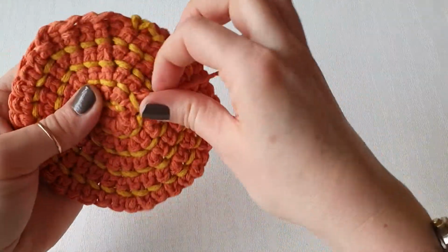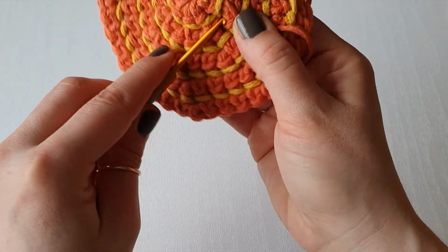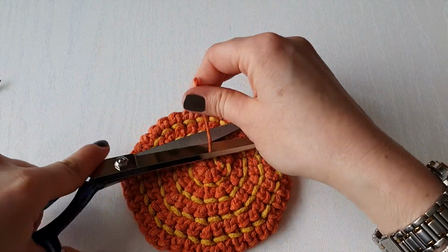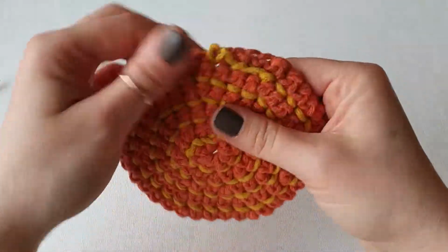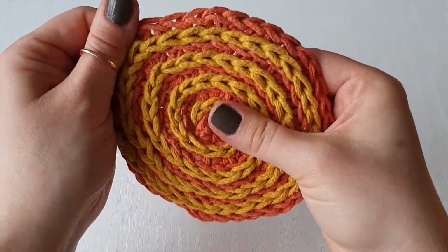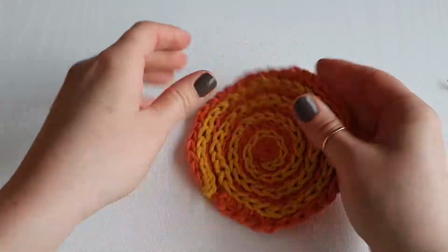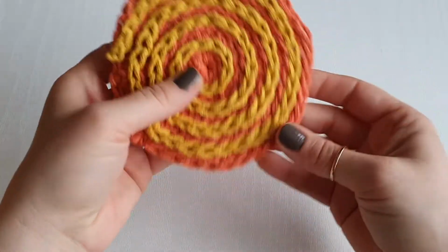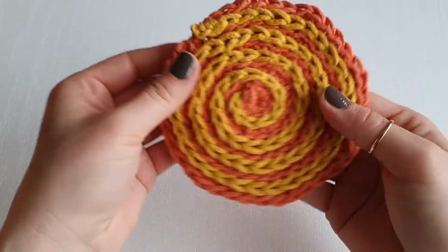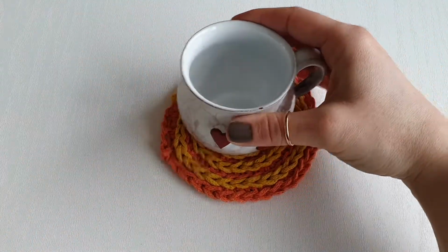Perfect. And do exactly the same with the red one. Just try to hide it under the red ones. So it's lovely. Let's just stretch it a little bit. Give it a nice stretch. Beautiful and very easy coasters. Of course, you can mix the colors, you can make them as big as you like, and they are super cool. Place the cup like this and I think they look very, very cute.